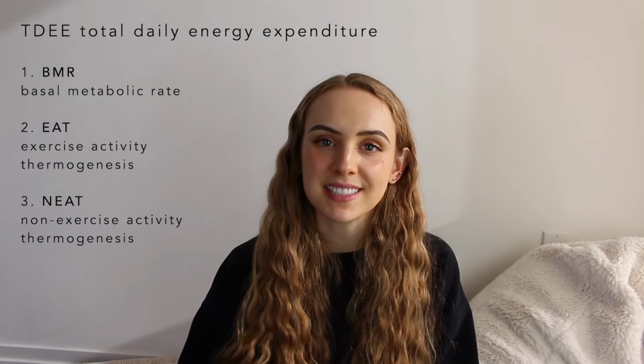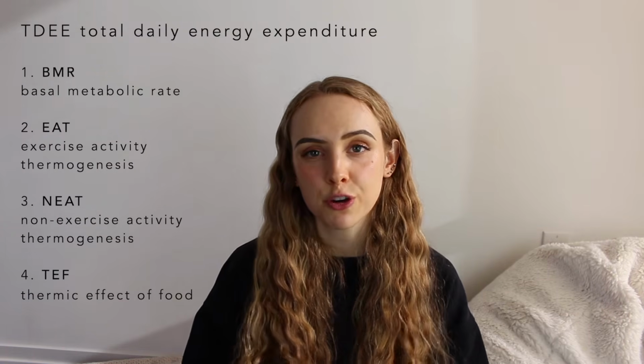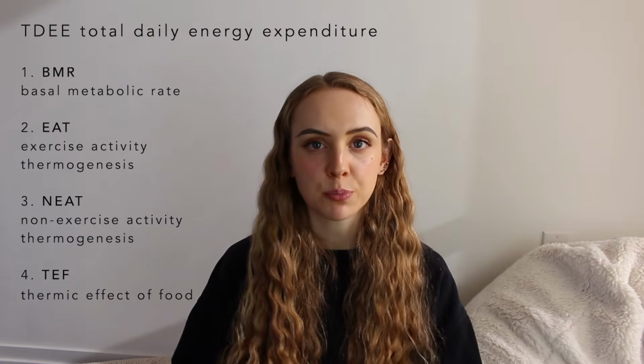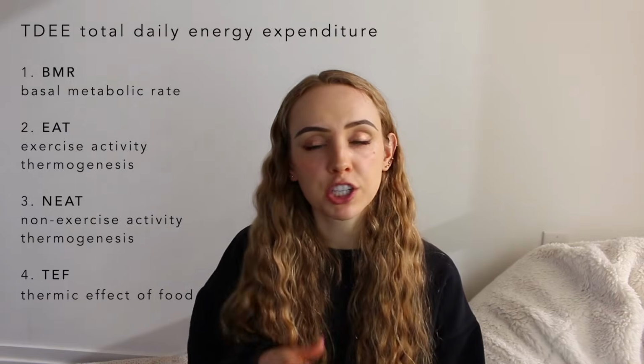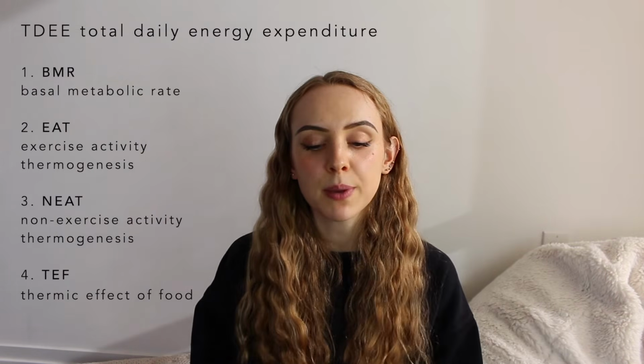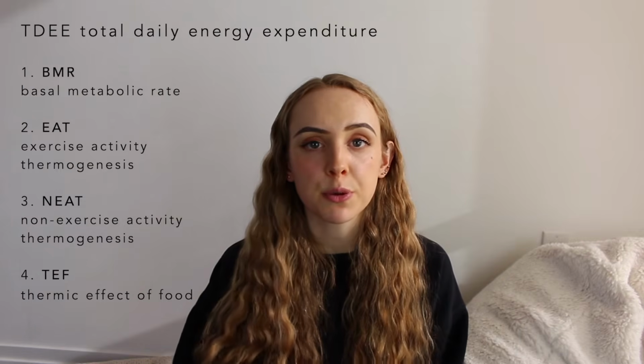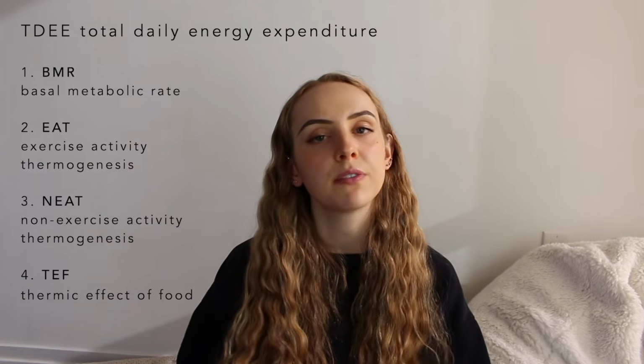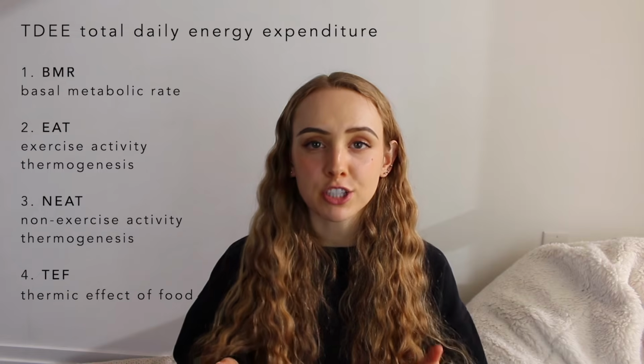The last component is TEF, which stands for Thermic Effect of Food, and refers to the calories you burn by simply digesting and processing the food you eat. This is a smaller component of your TDEE, but its impact can still be significant. It's important to note that not all foods have the same thermic effect. Foods high in protein and fiber have a higher thermic effect than foods high in fat and carbs because your body simply requires more energy to break them down.